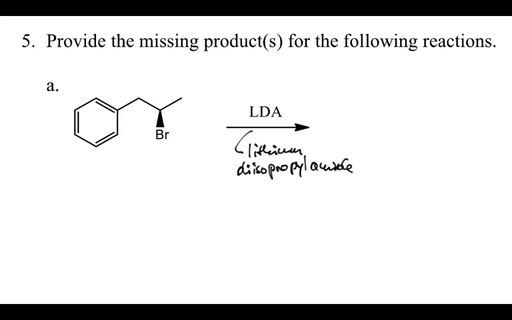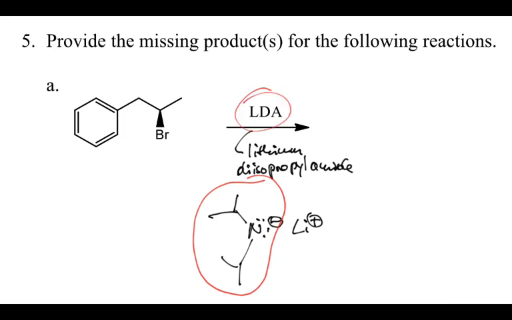So all you have to remember is LDA is this structure, and you don't even have to really. So it has 2 isopropyl groups, and then instead of NH, it has a minus charge on here. Okay, and then the lithium is the counter ion. So this is like T-butoxide. LDA is a sterically hindered base. So that's literally all you have to remember. You don't actually have to remember the structure. All you have to remember is LDA equals sterically hindered base, equivalent to T-butoxide. It's a stronger base than T-butoxide, so you can use it for really, really fancy reactions.